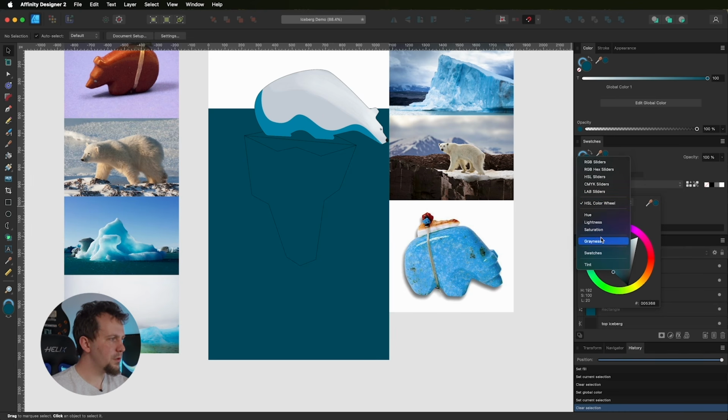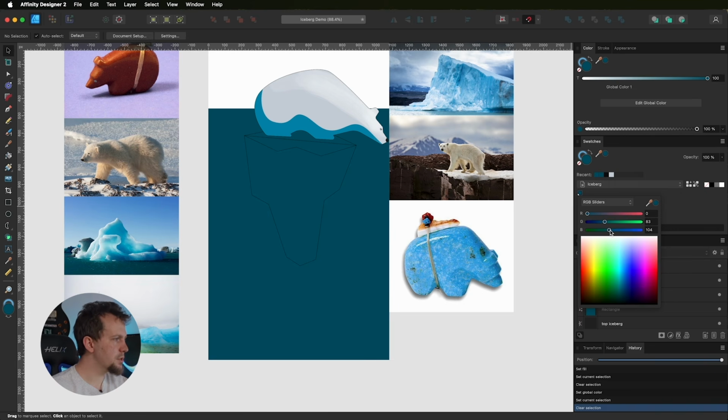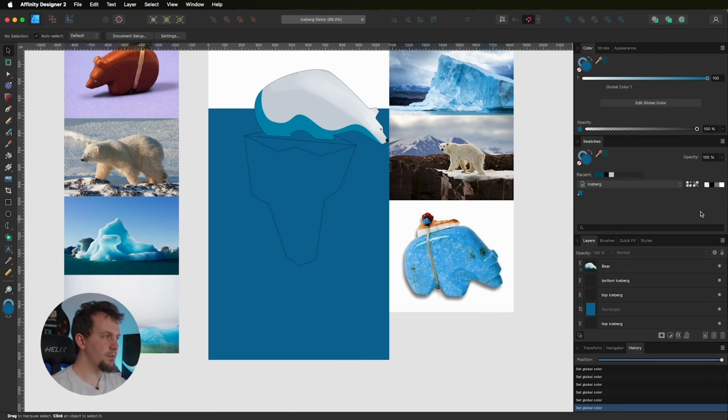I'm going to go ahead and go to the RGB sliders and just tweak this color a little bit. And even though I don't have that rectangle selected, because it's a global color, this rectangle is actually going to change color too. So we can go ahead and just make this a little bit more bluish and a little bit more cartoony, so it's not quite so natural, I guess. Right, that's good. So we'll go ahead and leave that for now. Since it's a global color, we can always go back and change it.